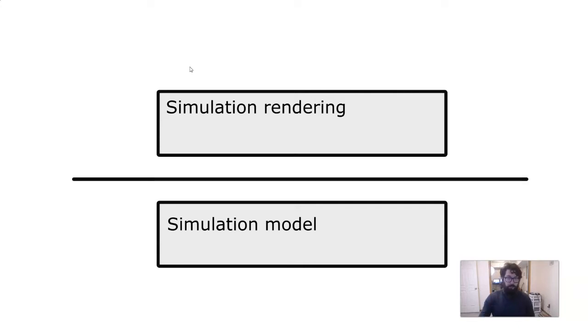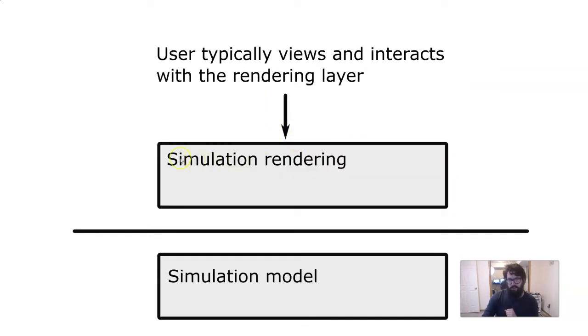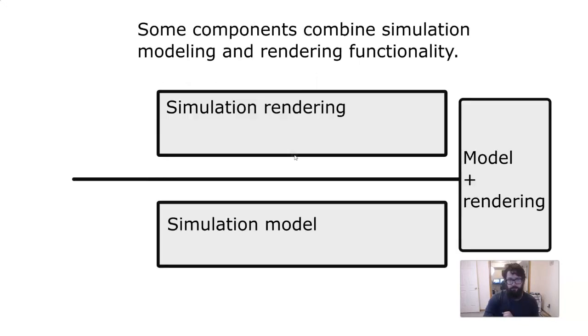In really simple terms, the calculations that the simulation is doing, that's the simulation model, and the way that it's showing it to the user and the way that the user is interacting with it, that is the rendering or view layer. This is usually what the user is going to be looking at, clicking on, manipulating. The rendering layer accepts mouse clicks, and it's fundamentally a graphic visualization, whereas the model is a set of equations that are always running, updating, and telling the rendering what to do.